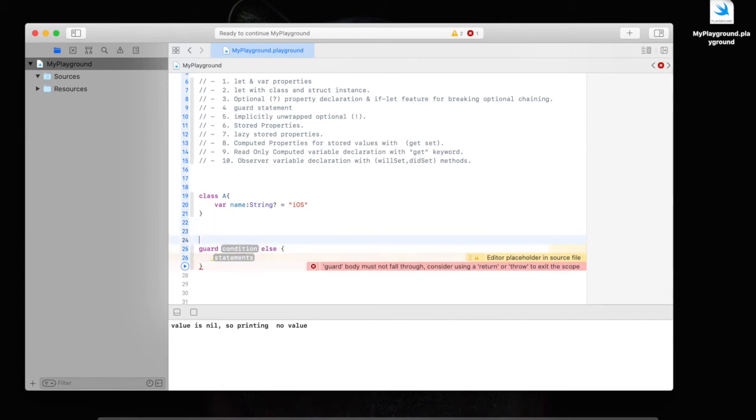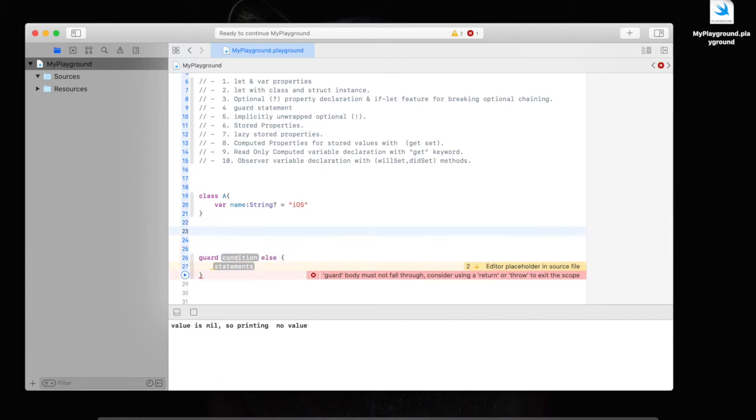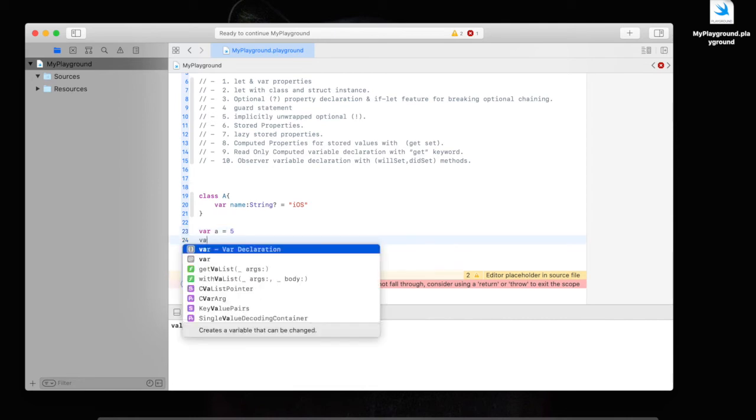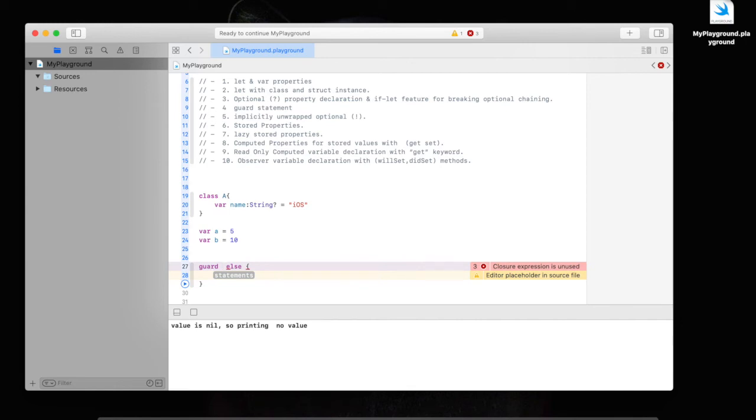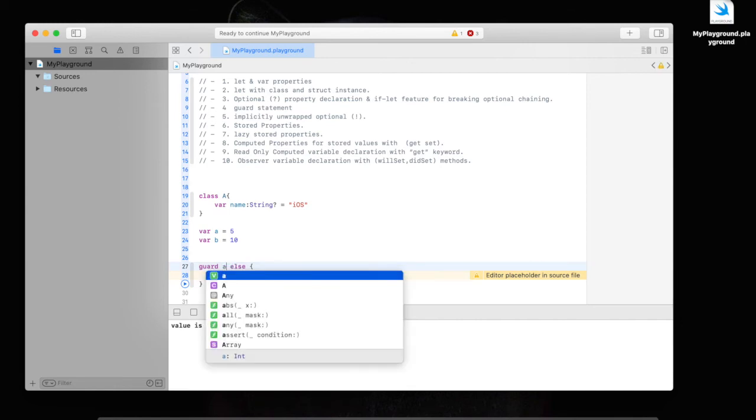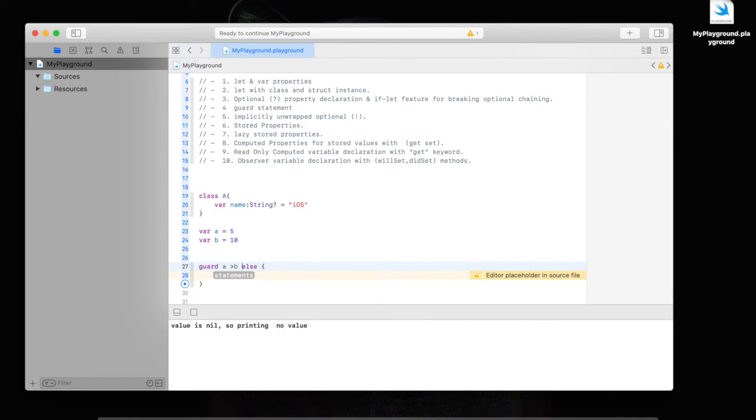So if I have two objects, where a has 5 and b has 10, and I want to make a condition here, the condition will be a is greater than b, then I can proceed further.